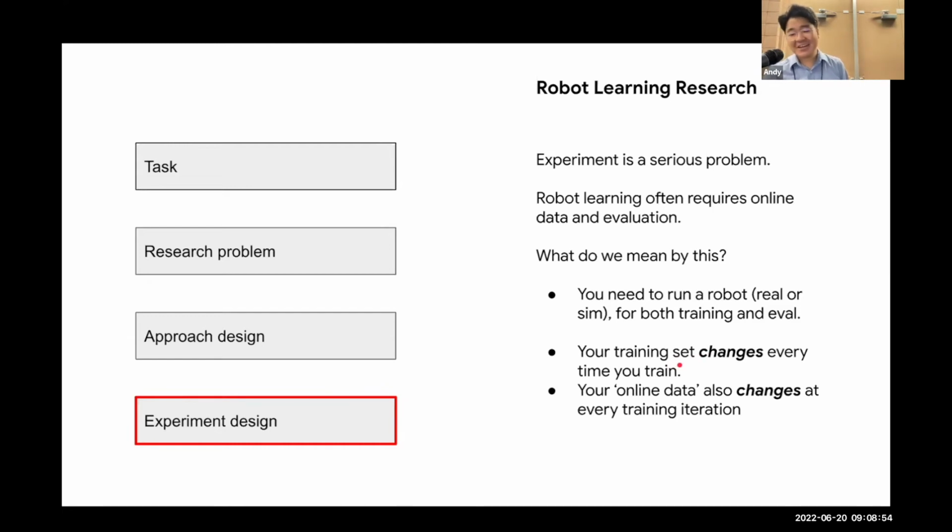And you are still expecting the accuracy and the final result to be stable, which is not really the case. Another thing is that since you are using online data, your data changes during the training. As your robot is interacting with the environment in sim or real, you get new data, and that's what you are supposed to use for your supervised learning or reinforcement learning. And because it changes, there is a distribution shift in the training data distribution. And there is also data distribution mismatch because this online data will differ between training and evaluation.